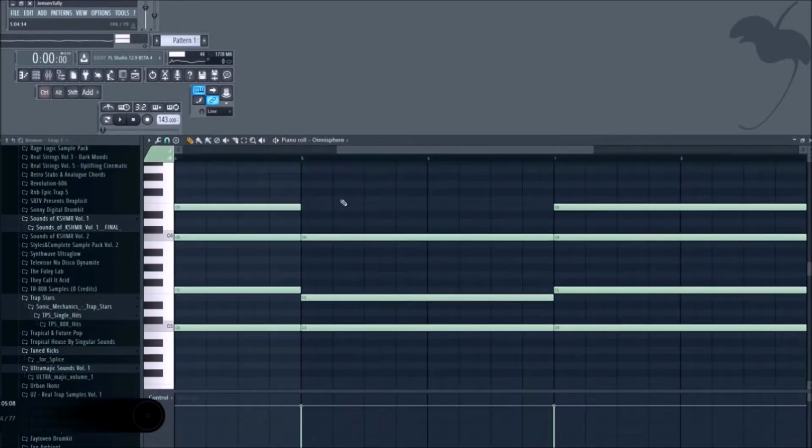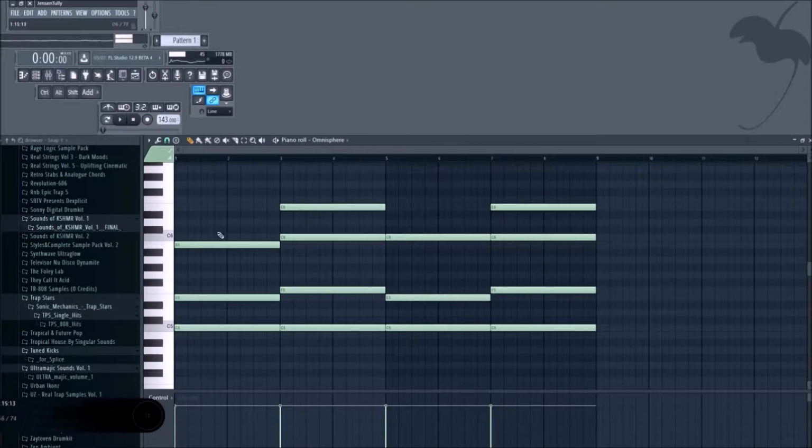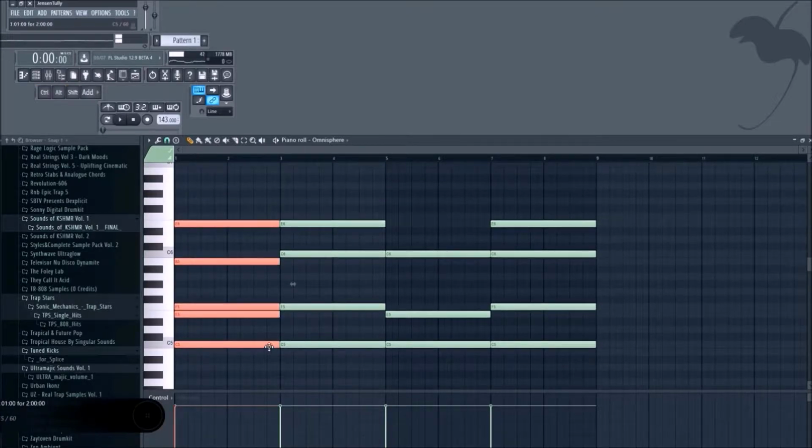First of all, let's see what we're playing. So I want to see what notes we're playing. It looks like we're playing pretty much the major notes, like all the white notes. We got E, we got B, C. Okay, so those are pretty much the notes we're playing right here.